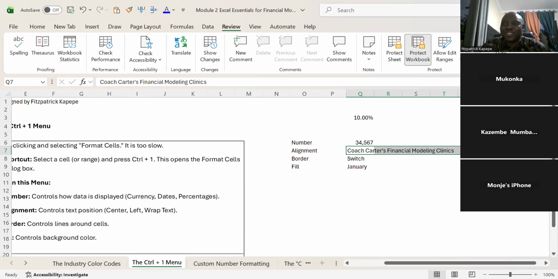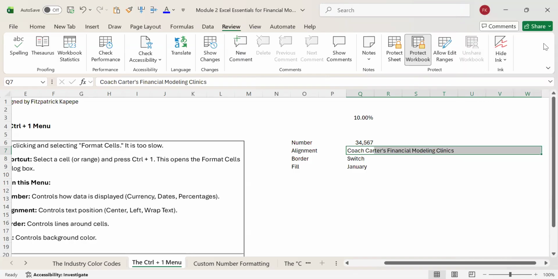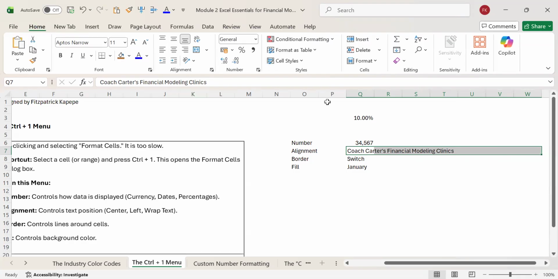What we see usually is this. Just highlight from Q to W. Because we want to center this, people go to Home, they go to Merge and Center. They press this. You see?